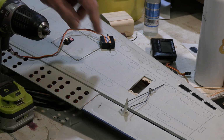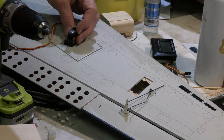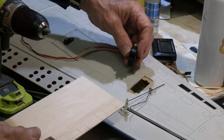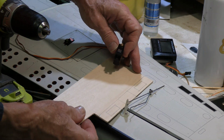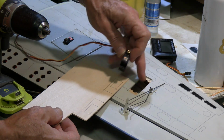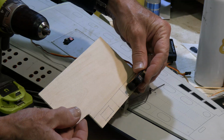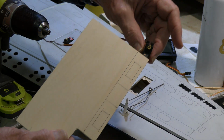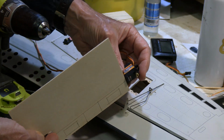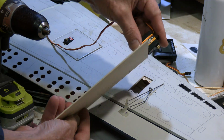Okay, now for these servos that go on the end. They're a little bit bigger ones. So these are the 17-gram metal servos. So what I'm going to do, I'm making just a little panel that fits right over that, because it's made for a full-size servo. The little panel goes over that. I'll have the hole that's the size of the servo. This will come in from underneath, and I'll have a little bit of a spacer such that it ends up with the servo being roughly even with the edge of that.